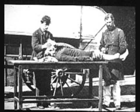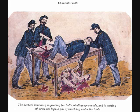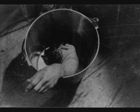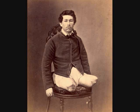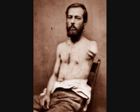A doctor would use the same knife and saw all day, wiping his hands and instruments on his apron when they became too slimy. Most surgeries were performed outside on operating tables made of doors laid upon boxes, with tubs underneath to catch the blood. An experienced surgeon could remove a limb in a few minutes. For example, some surgeons at Gettysburg did nothing for an entire week but cut off arms and legs from dawn until twilight. The men who survived the surgeon's knife were a visible reminder of the Civil War for decades to come.